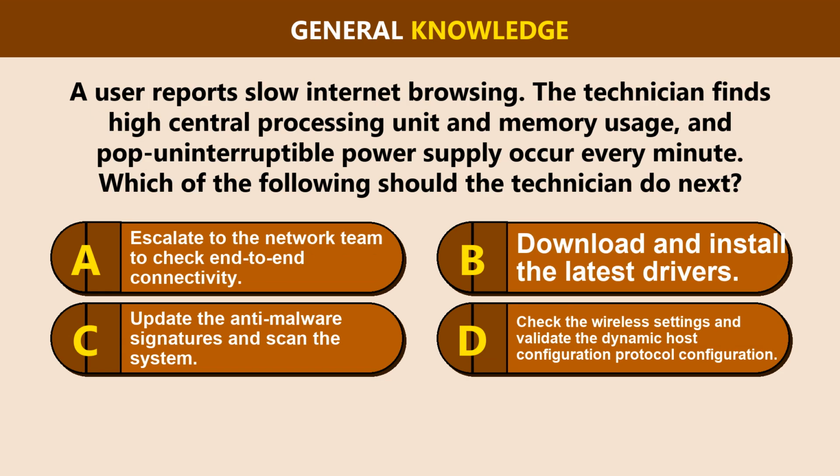Question 11. A user reports slow internet browsing. The technician finds high central processing unit and memory usage, and pop-ups occur every minute. Which of the following should the technician do next? Option A, escalate to the network team to check end-to-end connectivity. Option B, download and install the latest drivers.